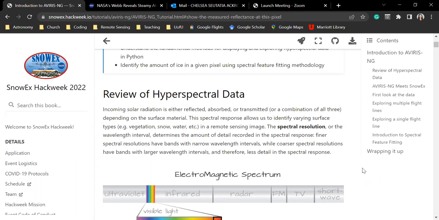So in remote sensing, we're constantly talking about spatial resolution, temporal resolution, spectral resolution. I know these terms get thrown around a lot. I know it's pretty basic, but just to make sure we're all on the same page, how would you define spatial resolution? Feel free to just yell it out. What is spatial resolution? Yeah, like the area you're covering. What about temporal resolution? Yeah, how often that area is covered, right? So how often maybe a satellite passes by? Perfect. So then how would you define the spectral resolution?